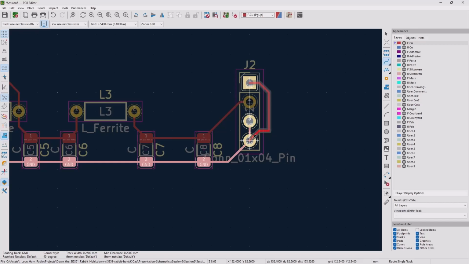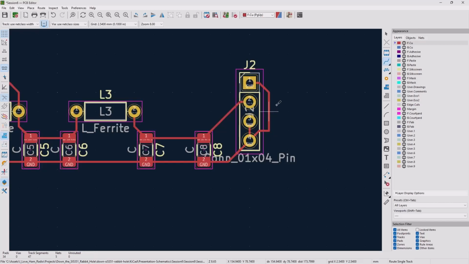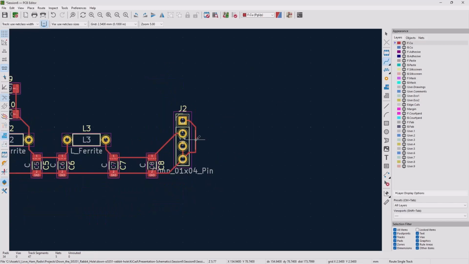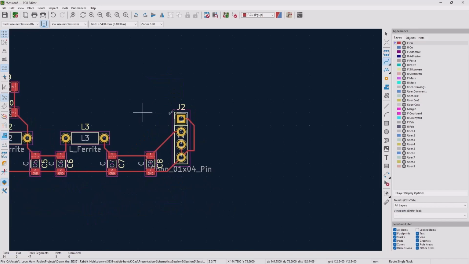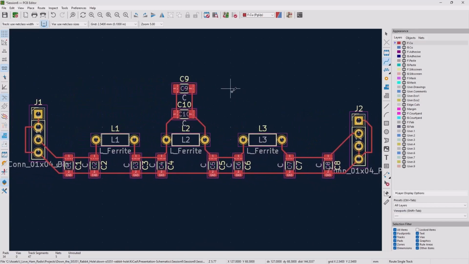It's ugly. Let's go that way. Okay, so now we've got everything connected.